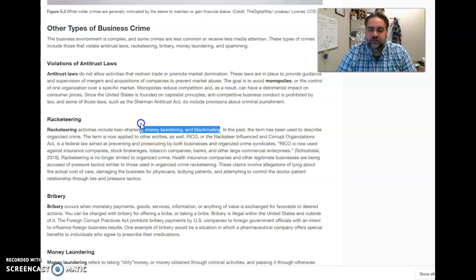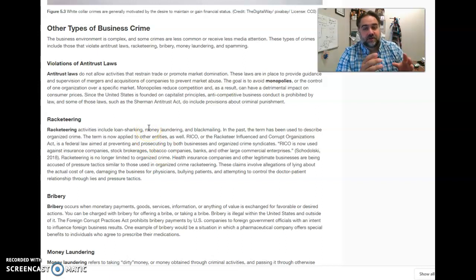I get questions every once in a while like, what's money laundering? A good education on this is watching Breaking Bad. If you've ever seen that show, a lot of people have. What they were attempting to do in that show was he was creating wealth through drug sales, illegal drug sales, and then trying to convert that money into legitimate income by filtering it through a legitimate business, which was the car wash. That's what money laundering is.